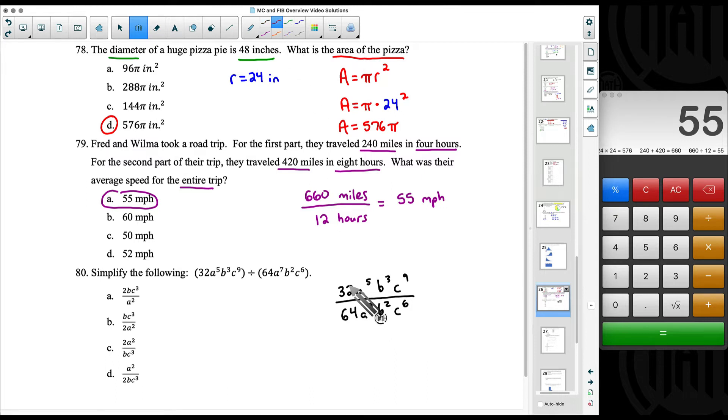But what we can do, since we don't have any addition or subtraction going on: let's focus on our numbers first. Let's take the 32 over 64 and you need to simplify that fraction. You can divide that, you'll get 0.5. 32 divided by 64 is 0.5, that's the same thing as one half. But notice if I simplify here, you can divide by a whole bunch of different things. You can divide by 2, you can divide by 4, you can divide by 8, you can divide by 16.